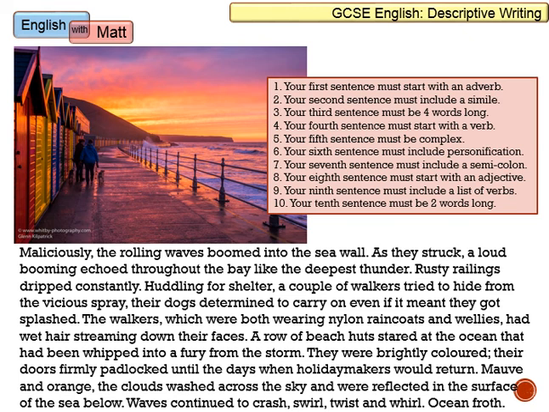A row of beach huts stared at the ocean that had been whipped into a fury from the storm. They were brightly coloured, their doors firmly padlocked until the days when holidaymakers would return. Mauve and orange, the clouds washed across the sky and were reflected in the surface of the sea below. Waves continued to crash, swirl, twist and whirl. Ocean froth. So I was quite surprised that I wrote that, actually.